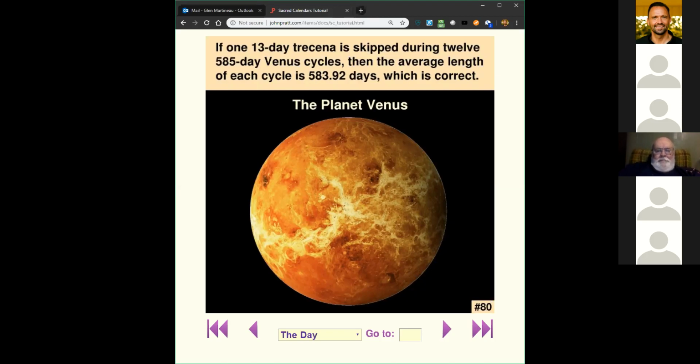I mentioned earlier that my first thought was, well, that's the way to correct it. Just always, every 12 cycles, skip one. But that's not what the Lord does. He uses something much more interesting and has much more information. And we talked about this before. But on the average, it comes out about the same, so that it averages out correctly. So now let's go to slide 81.